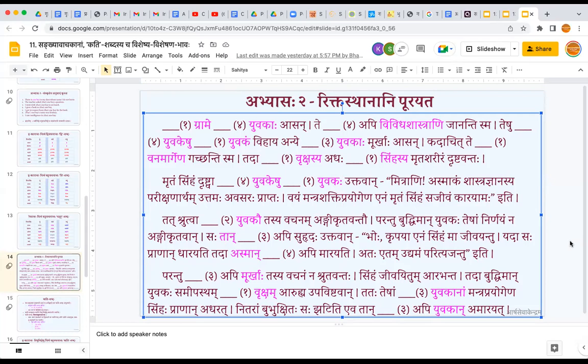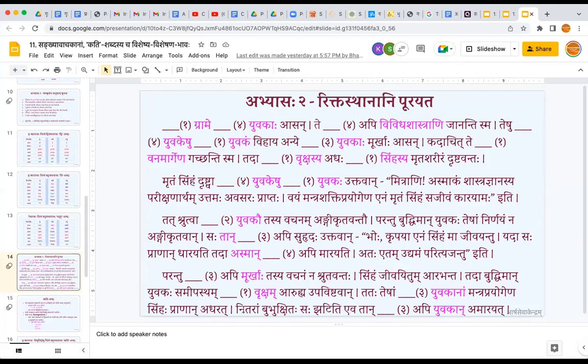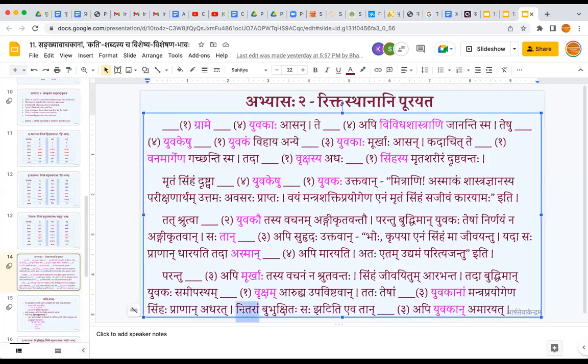What is Nitaram, Mahodaya? Anybody know? Very hungry. That's after having slept for so long. I know the sense of the word.